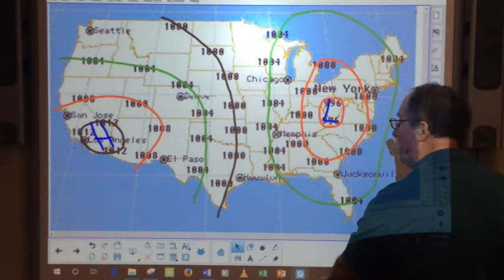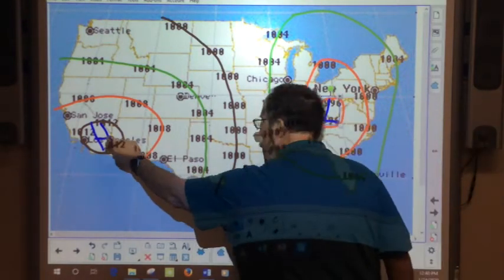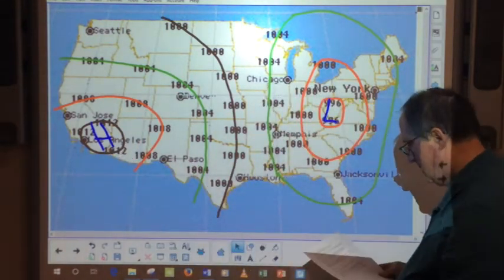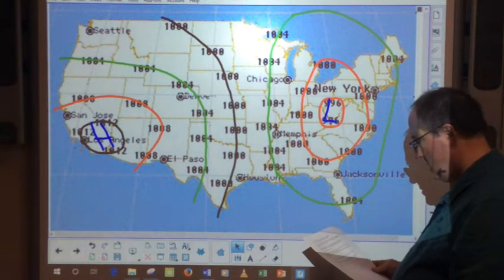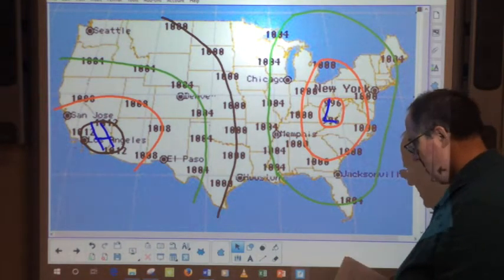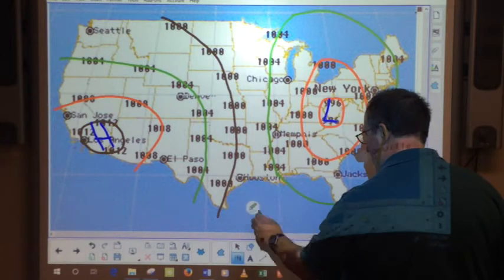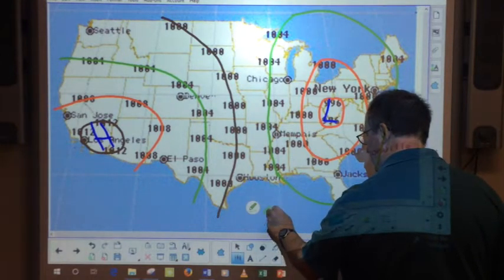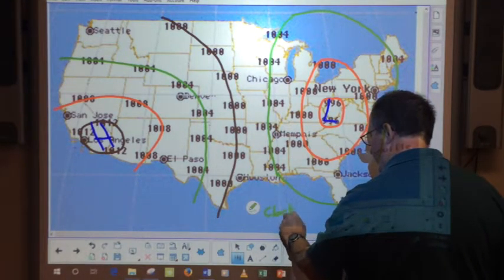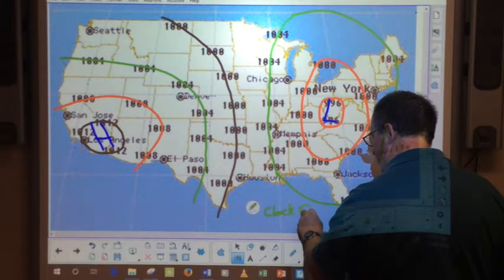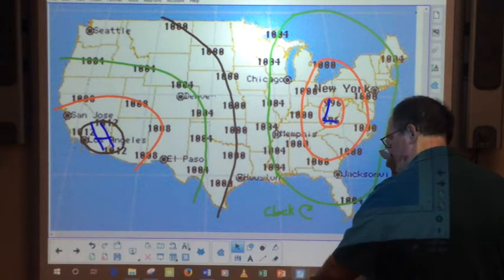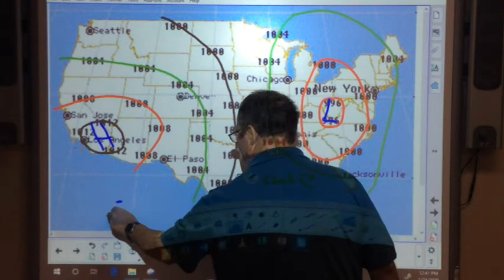High pressures are normally clear with not a lot of clouds. Low pressures are normally cloudy, with the possibility of rain. So keep in mind, high pressure would be clear with no clouds. Low pressure would be possible rain, snow, things like that. The lower the pressure, the more. Okay, it talks about the winds can be indicated by what blows around them.